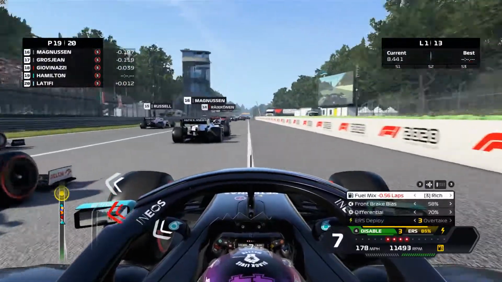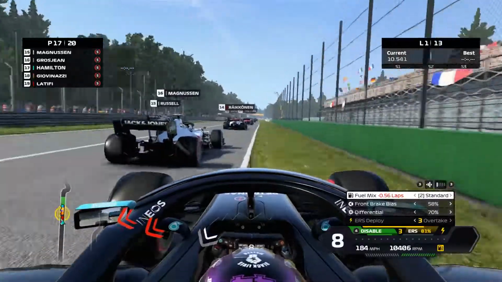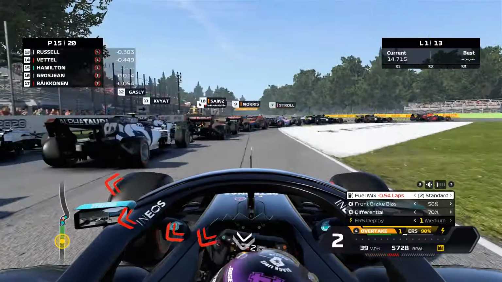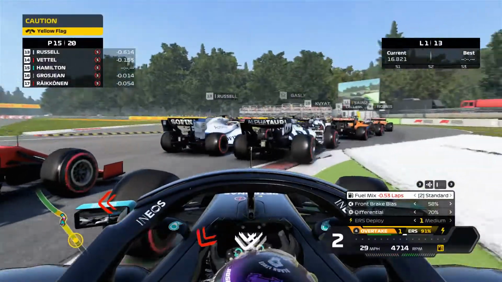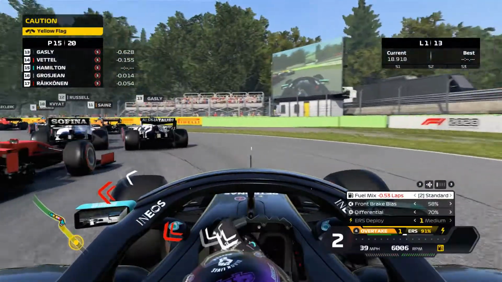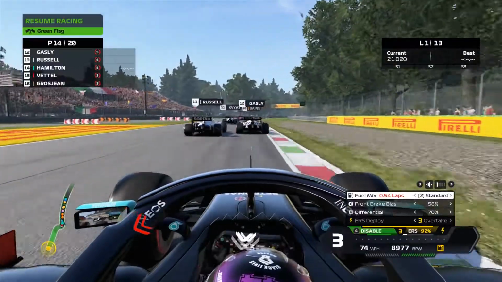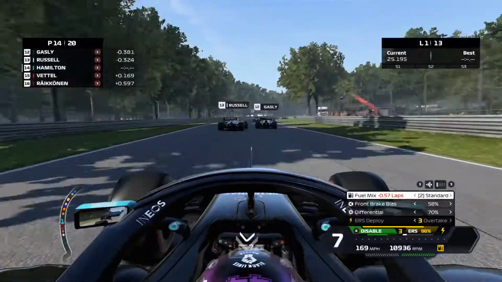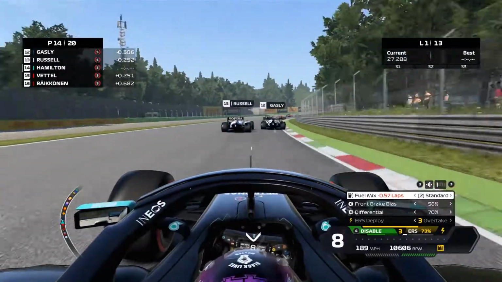But nevertheless, we made about 2 positions there off the start already, getting a little bit on the grass, trying to go down the inside of Magnussen there. We finally do, and then we lock up a little bit going into turn 1. Got Vettel on our inside, that turns to the outside, get a decent exit as we pin the throttle and try and gain some more of those positions.